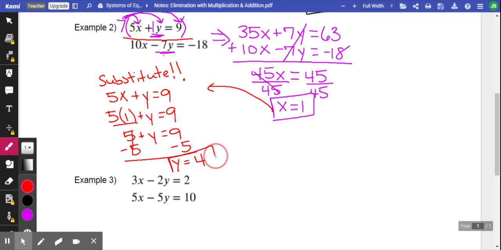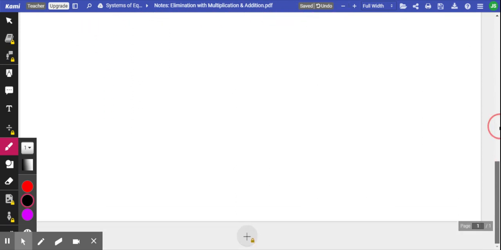So now, that one wasn't too bad. It only took like 2 steps, really. Multiplication, then subtracting over. Last but not least, we're going to write our solution as an ordered pair. So when we do that, we're going to put our x first, and then our y. So we've got the point (1, 4). If we were to graph these two lines, that would be where our equations would cross.